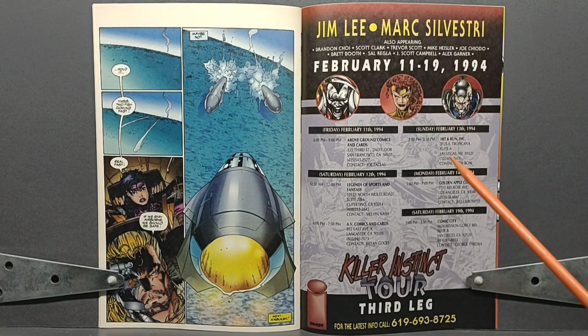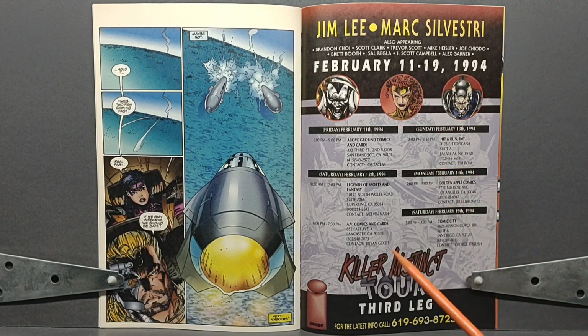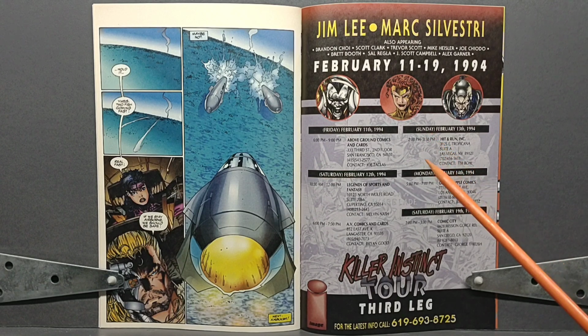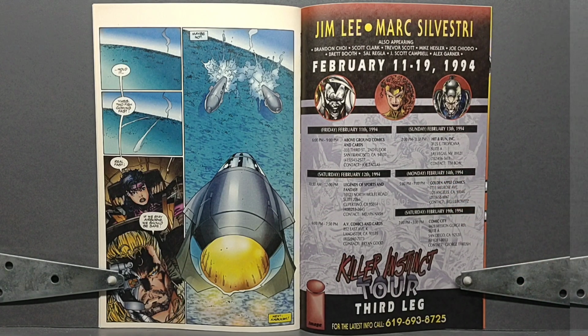On the next page, we see an advertisement for the Killer Instinct Tour Third Leg. We've seen these advertisements before. If you happen to see any of the people on this during that tour or were able to be part of it, feel free to talk about it in the comments below. I'd like to know more about it.